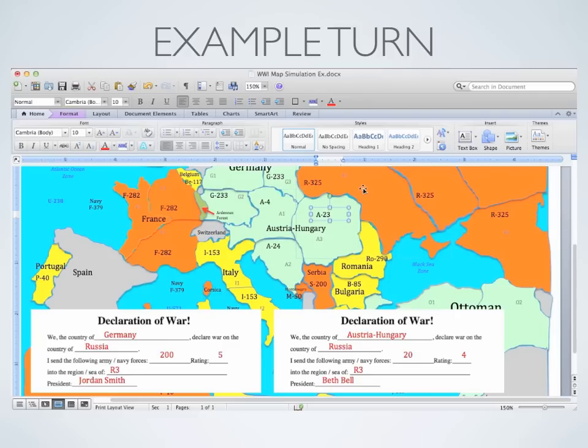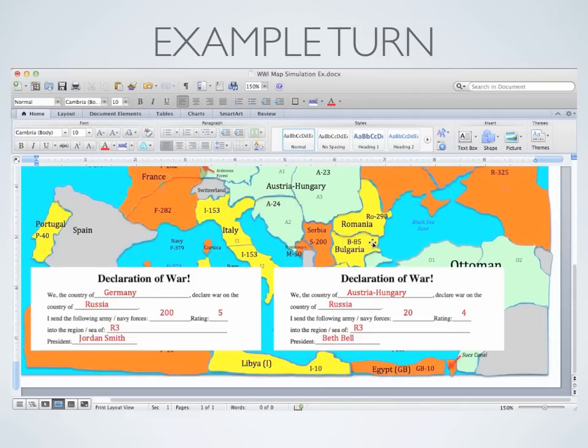Now Russia will have a chance, knowing that they've been attacked, to move anything in to defend that they can. The original 325 that they have right here will get a defense bonus, and let's say they decide to move in another 325 to defend. Now those will not get the defense bonus, so they'll be calculated separately but in the same battle. And now Germany and Austria-Hungary are attacking 650, and the result of that is that the Russian forces are reduced to 109, and this division has been wiped out.